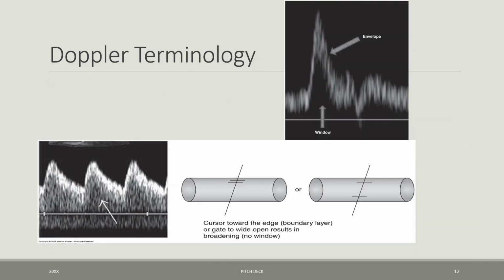Now, the other way that we can demonstrate Doppler shifts is on our spectral Dopplers. So here and here you see your spectral Dopplers. Now this spectral Doppler is showing what we call a systolic upstroke. Systolic upstroke happens when I have a vessel and all of my arteries are controlled basically by my heart on one end and by my arterioles on the other end. And we'll get to this more in depth in a moment. My heart is the pump. Every time my heart goes into systole, it's going to contract and it's going to push blood forward.